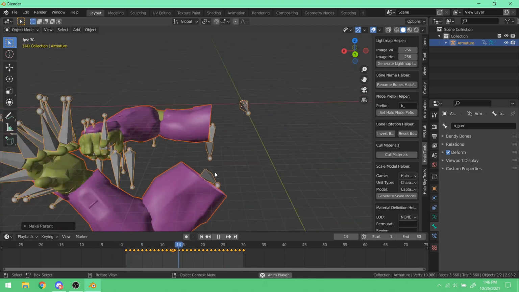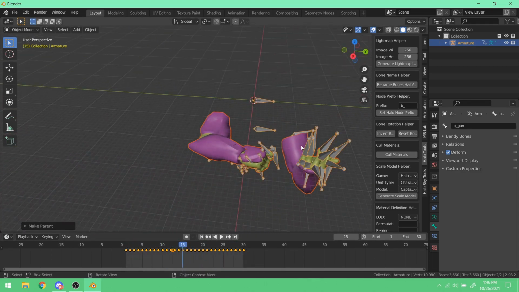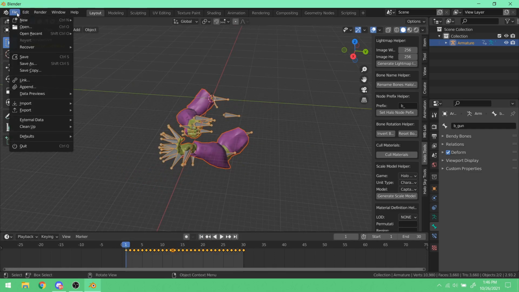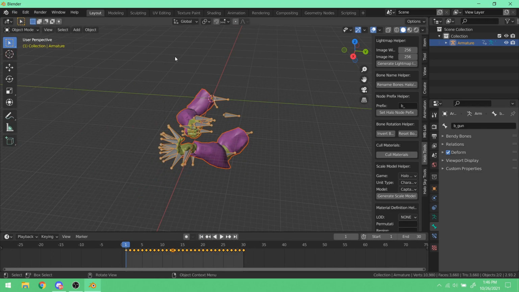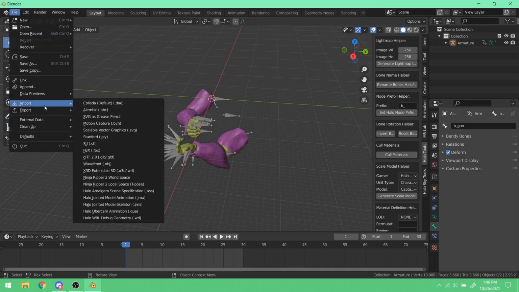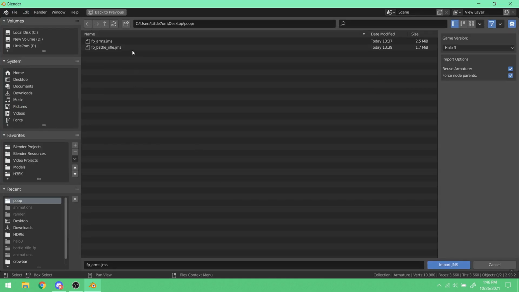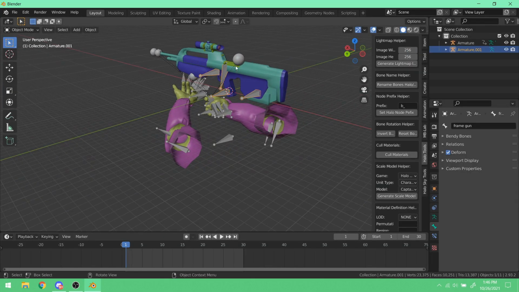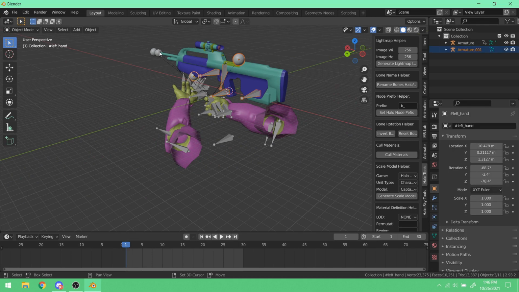Let's get the gun in now. So let's deselect everything. Import JMS FP battle rifle. Import that. We can delete that armature, delete the markers.